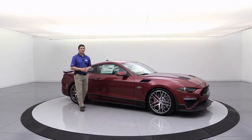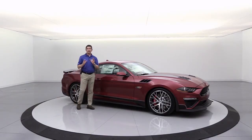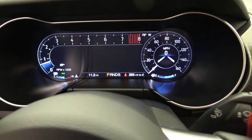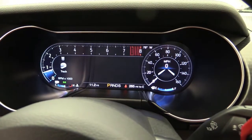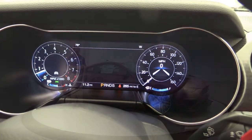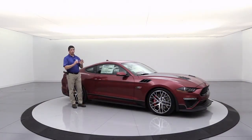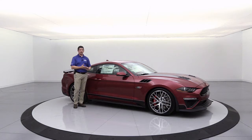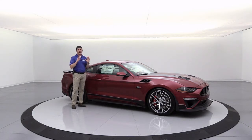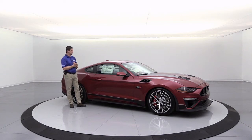This Mustang was ordered as a GT Premium package. That premium package is going to give you that 12-inch LCD screen. A lot of people like that screen and would love to have it on the GT 300 or the normal GT, but you have to step up to that GT Premium to get that screen. It's going to look great, especially when we're talking about some of the different track apps and track possibilities — that nice screen is going to be gorgeous.